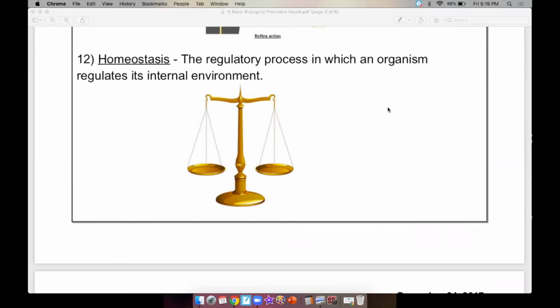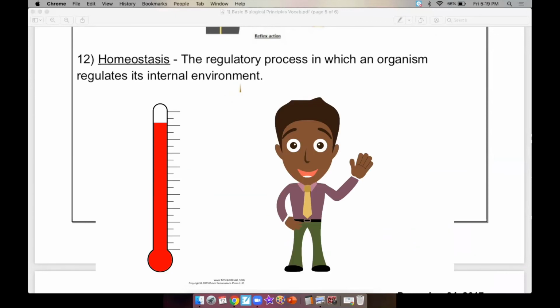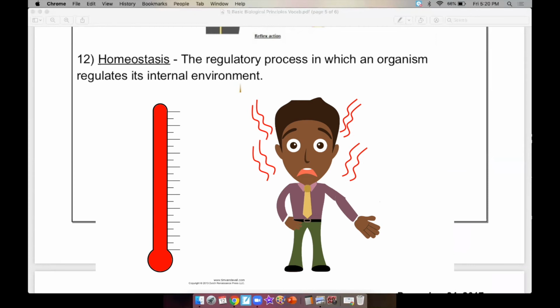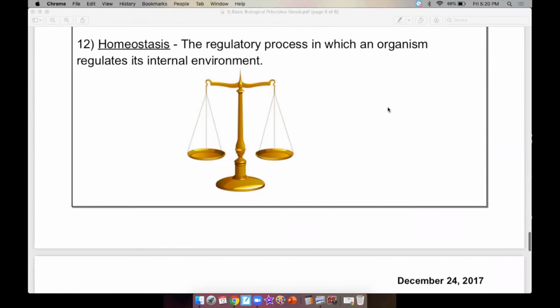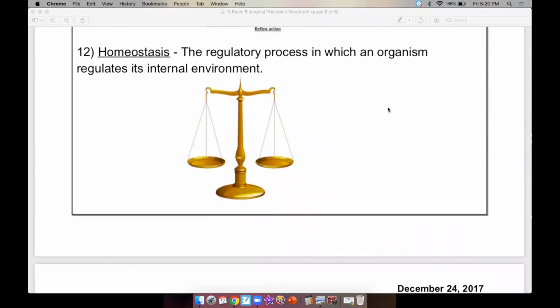Example, I crank up the thermostat. The room gets hotter, so your body gets hotter. That's something that your body doesn't like. So your body does something to bring you back to normal. You sweat, and then the heat gets released with the sweat, and your body cools down. You're still feeling uncomfortably hot, but you're not dying of heat. Right. So homeostasis is anytime your body does something to make things normal.